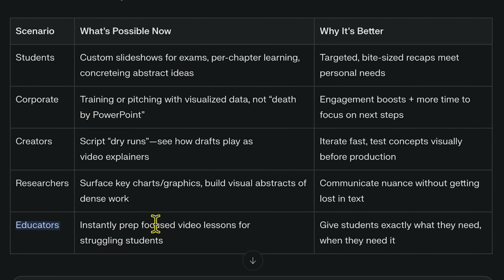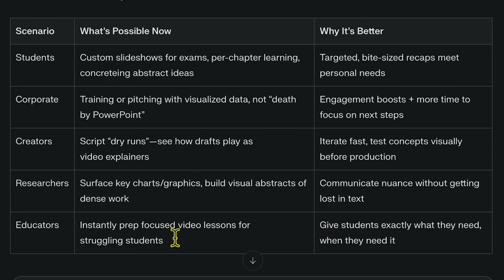And as another idea, what you could do is if you have a student who's potentially struggling with a particular concept in class, you could take the resources for that week's lesson, drop it into NotebookLM, and then create a custom personalized video overview on the specific concepts that that student is struggling with. And then they get a personalized lesson that will potentially help bridge the gap between where they are and where the rest of the class is. And that could just be a really great way for educators to enable personalized learning to students and really help people learn in the areas that they struggle with. So I'm really excited for that.